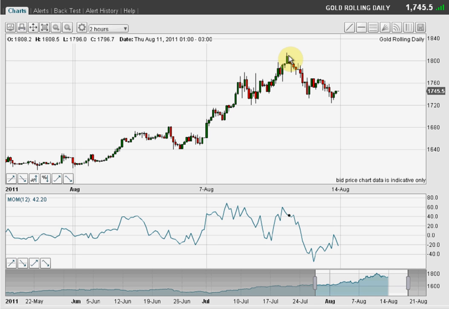That's pretty, isn't it? So even on this finer scale, from when is that? About the 2nd or 3rd of August. That's about a 10-day trading period. We've got another 5-wave pattern: 1, 2, 3, 4, 5. Very convincing. Now, what gives me the idea that this could well be the final top in gold?